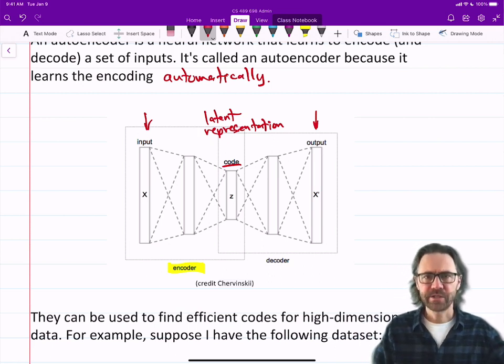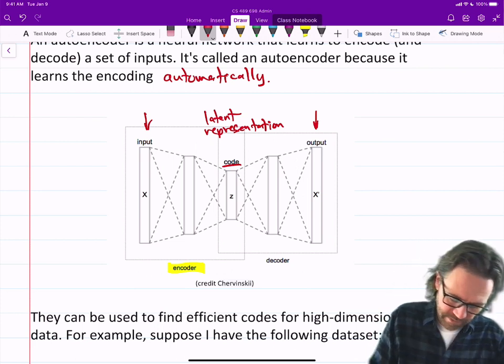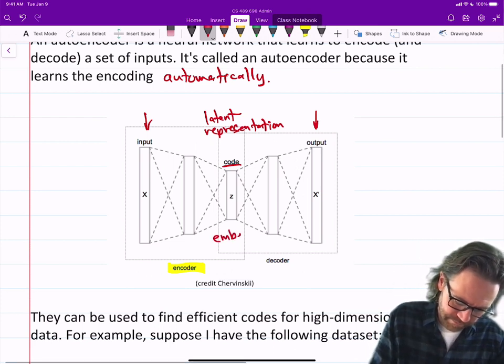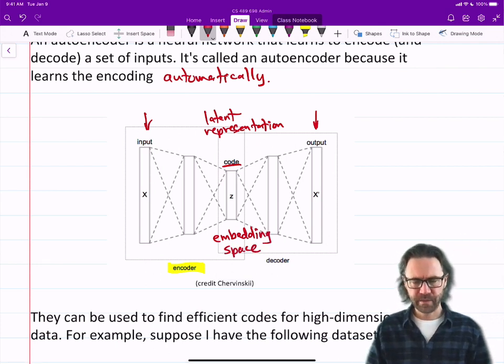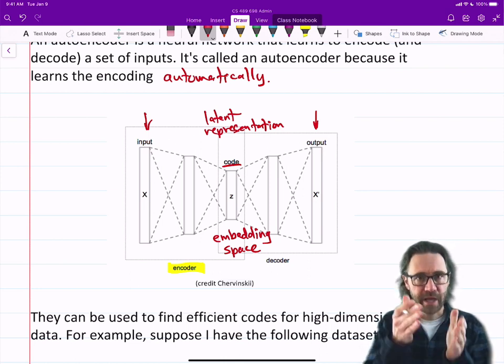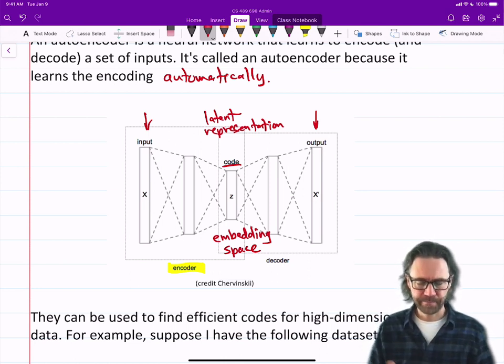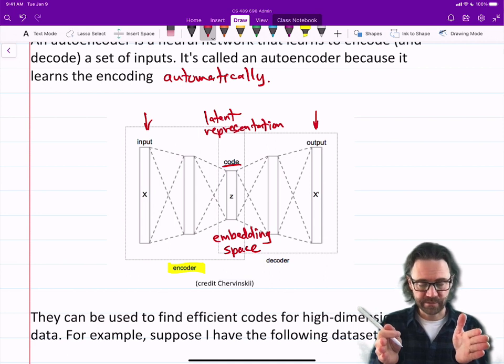The latent representation is also often called the embedding space, and I'll call it that as well. The embedding space refers to the vector space of representations that this hidden middle layer can take on. So notice that the input and the output are basically the same size, right?